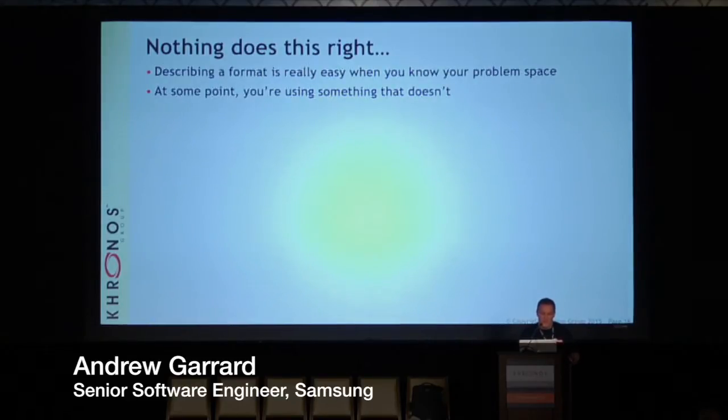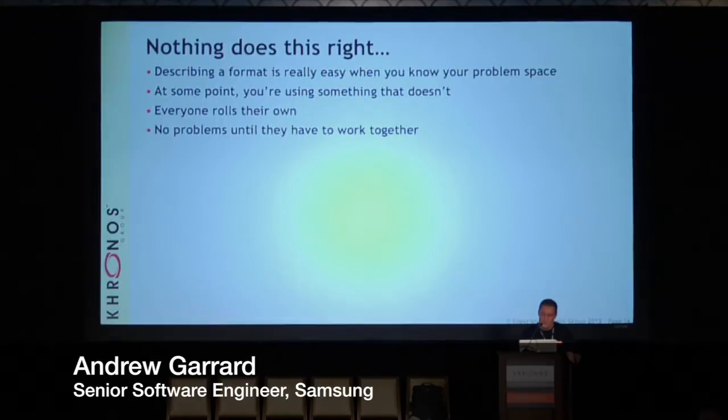And everybody thinks it's really simple, so everybody rolls their own. And then you try and make them talk to each other, and you find out what happens when everybody rolls their own, because they're all different. You think that you had this little API that you wrote that wasn't doing very much, and then suddenly you find out that everything is interconnected.